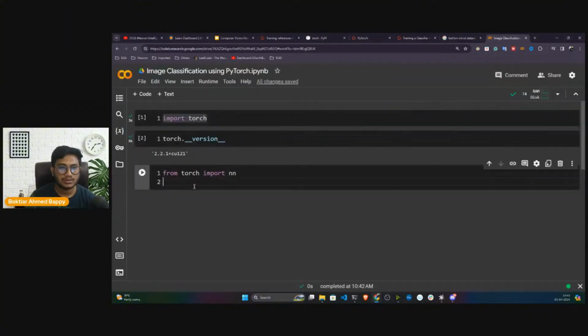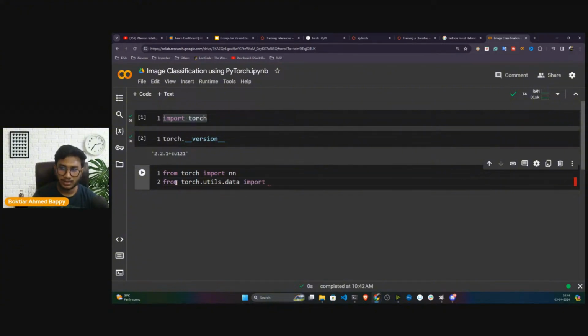So let me import torch nn. Then I also need DataLoader from PyTorch. So from torch, it is available in utils.data.